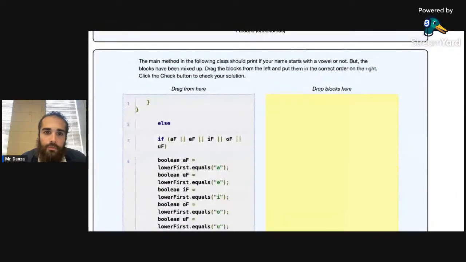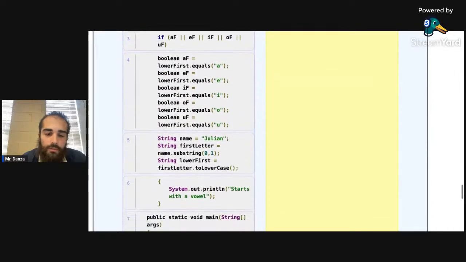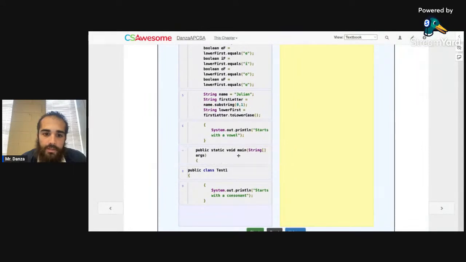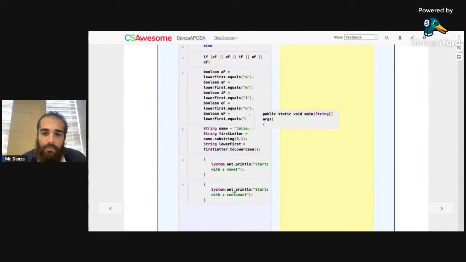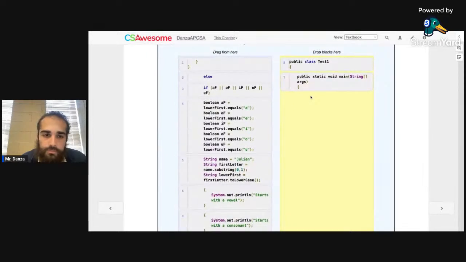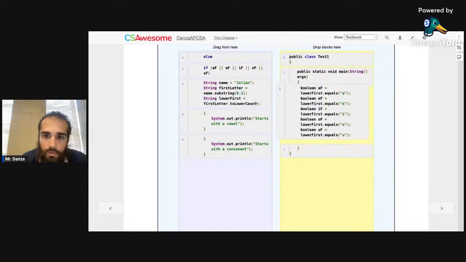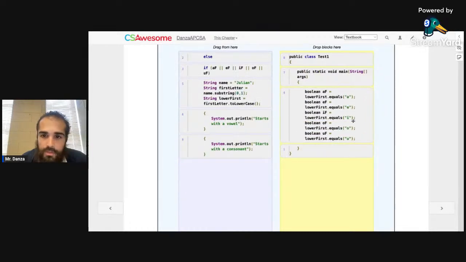The main method in the following class should print if your name starts with a vowel or not. Wow, this is a long one, so I'll zoom out on this one. Okay, I have my test 1, so that's my class. I have my main method. I'm going to close them. I have these variables, all these Booleans, right?